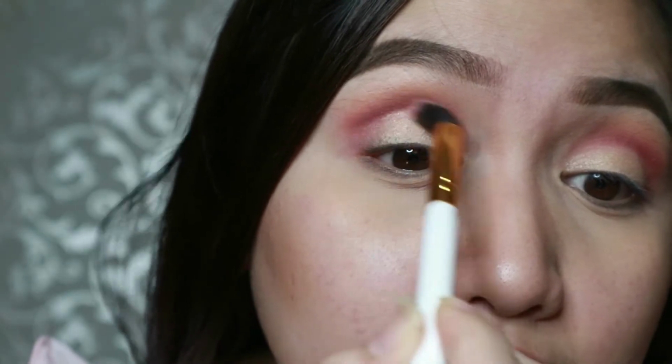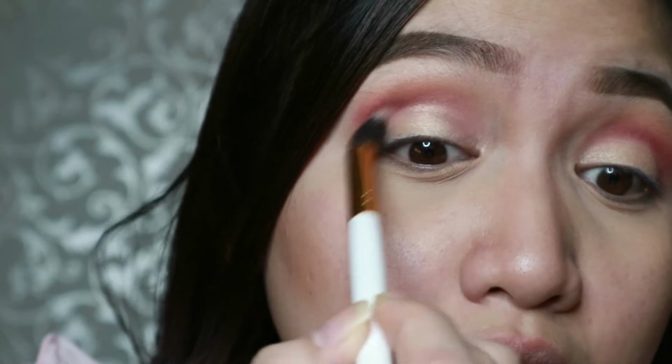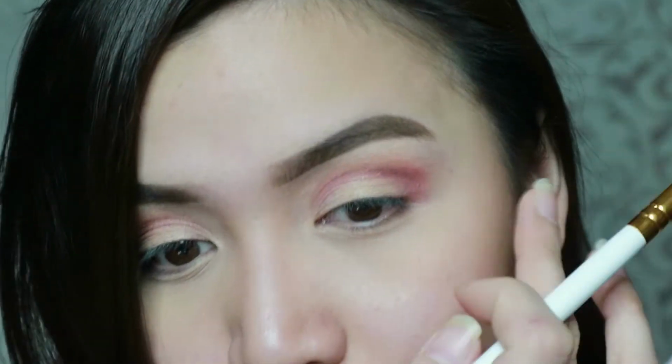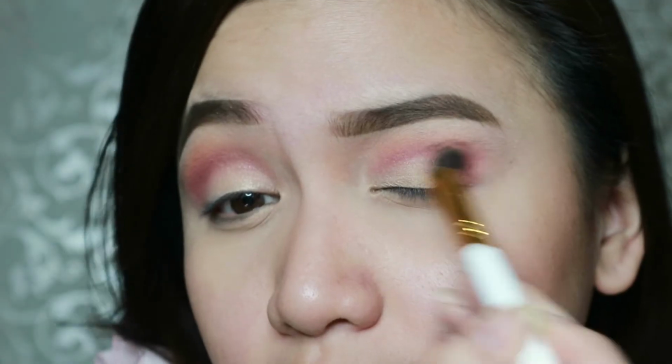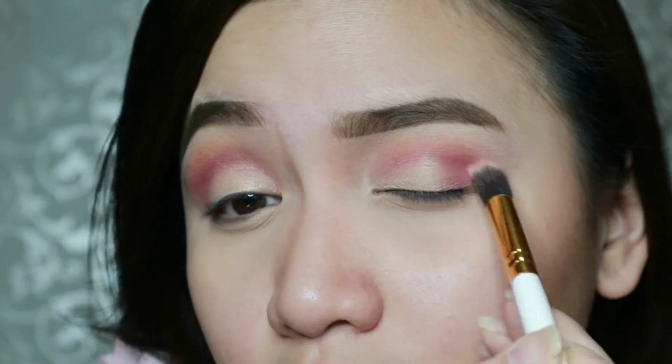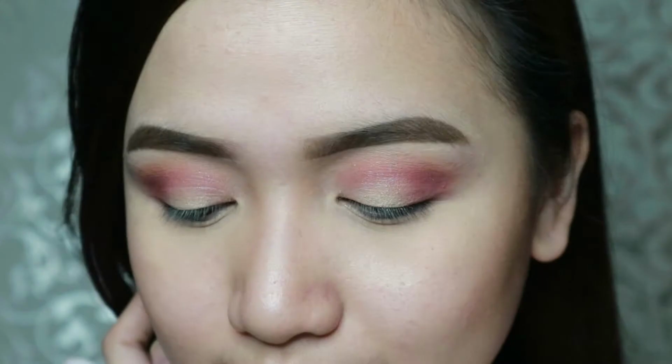Again, i-blend lang rin natin. Finish yung mukhang car. Same as on the other side. Ita-touch up natin yung outer V natin. First, sa inner corners, center part. Again, blend it in. And then again, blend it.